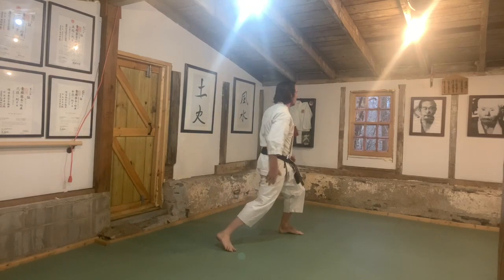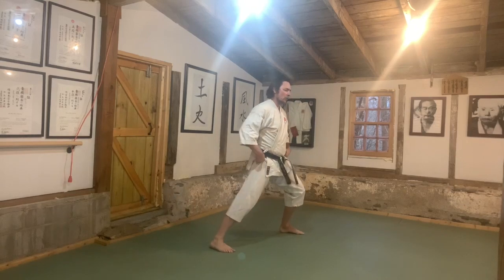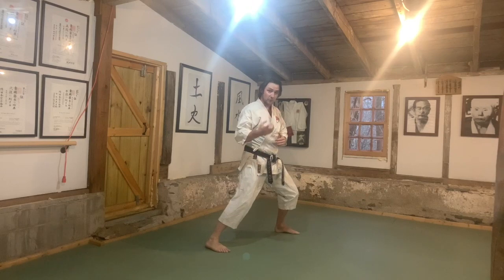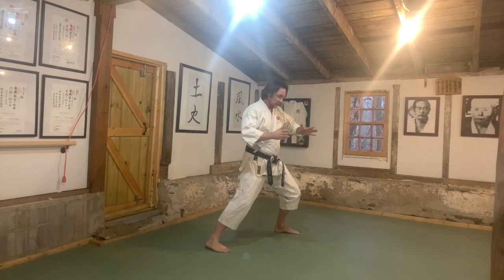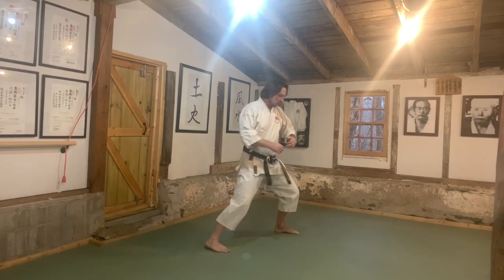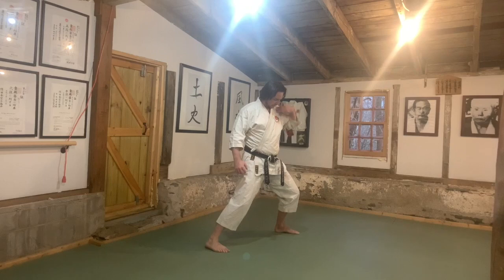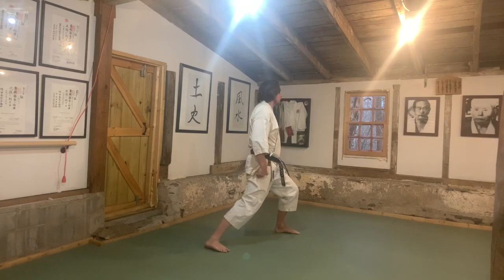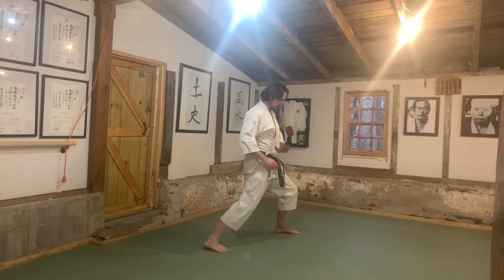Don't let the weight come out of this leg. Rather, when you make that rotation, feel that push in the back leg. We've talked about this already before. So have the feeling of expanding, then contract, and feel this really push. The other thing that's important is make sure the pivot is through this shoulder, through the front leg. So you're closing a door. That's the feeling you want. And feel that grip push into the leg.